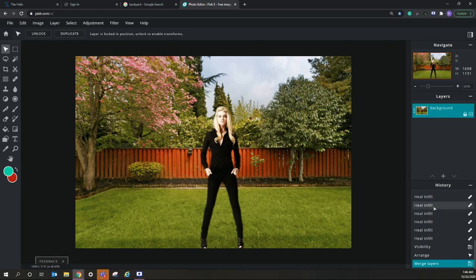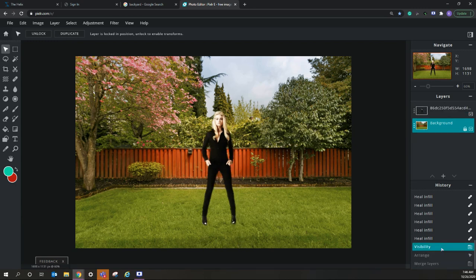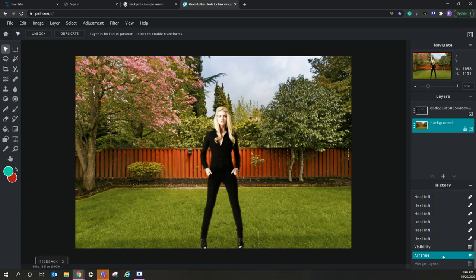All right, now it is time for our final steps. And I totally forgot one. I want to make sure that she looks somewhat transparent. So, as I was just saying, I'm actually going to go back to my history. I apologize, guys. Hopefully, that isn't too difficult for you to go back to your history. Before I flatten the image, I totally forgot that I need to make her look somewhat transparent because we're going for a ghost effect. Like she looks as though she is somewhat transparent.